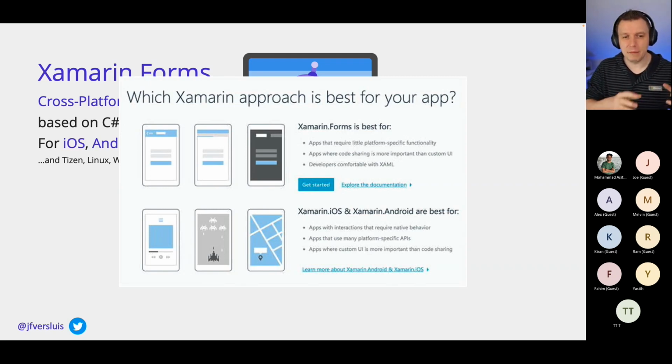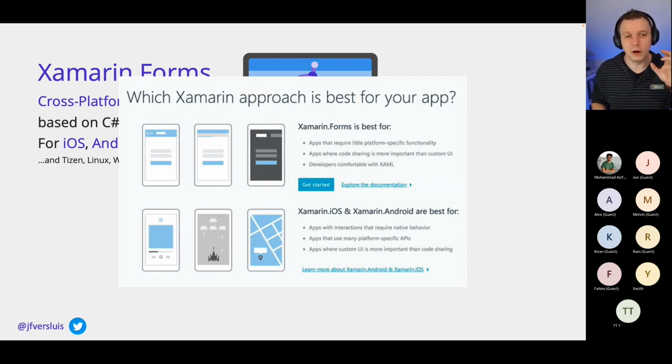And then you have Xamarin iOS and Xamarin Android, which is the underlying layer for Xamarin Forms. If you use those, you can do media players and games and maps and all that kind of crazy stuff. So it was always positioned to be boring as well. And I don't know if this story is true or not. I like to believe that it's true.